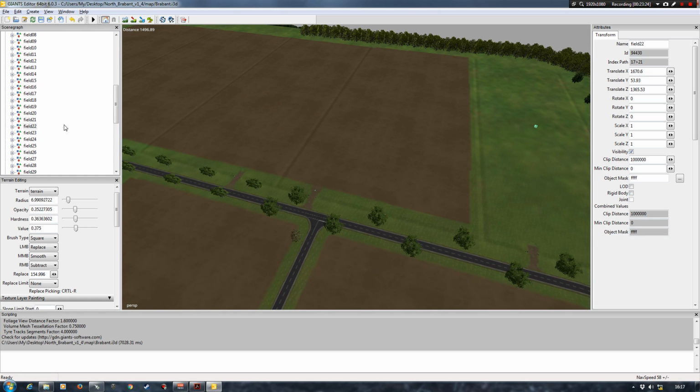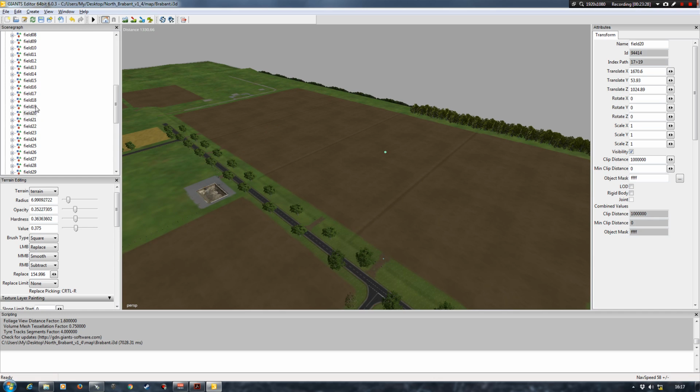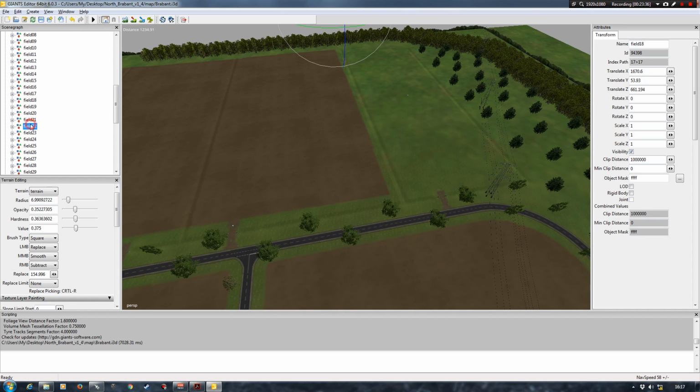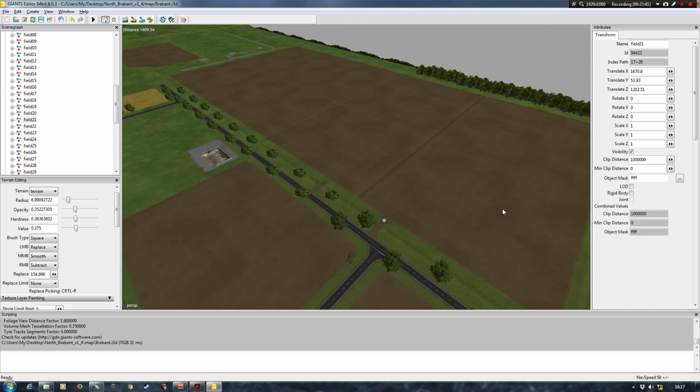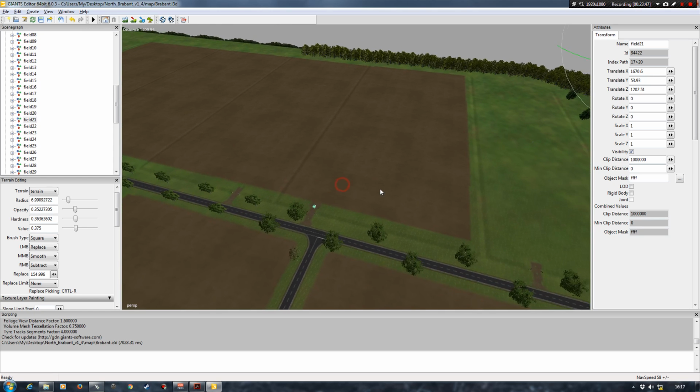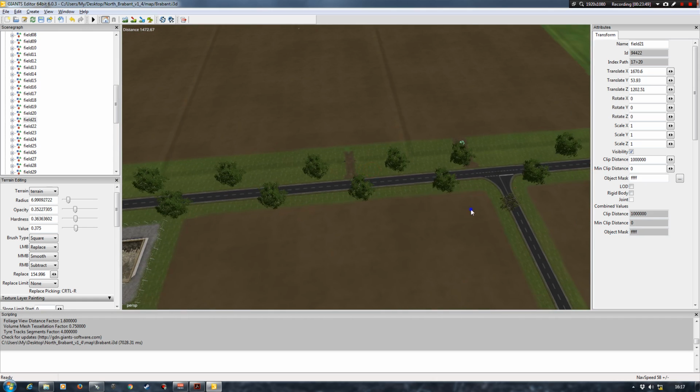But all the other fields previous to that, field 20 over here, field 19 and field 18, are going to be deleted, so it would jump from field 17 to 21 in one big leap, and then it wouldn't all match together.